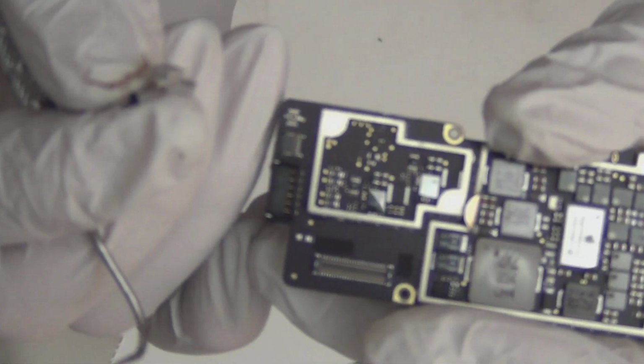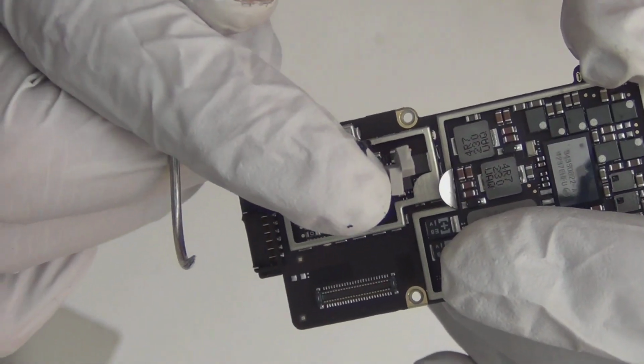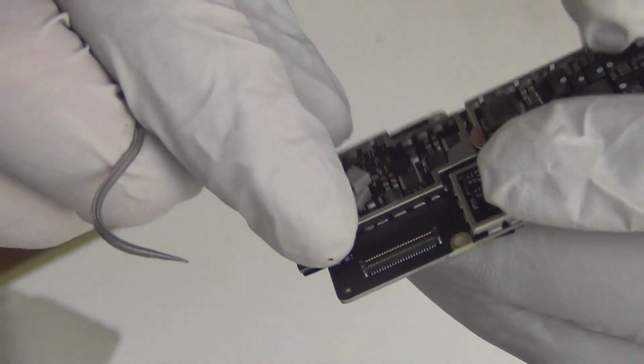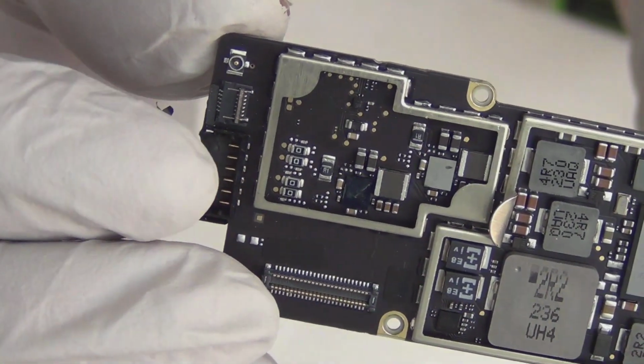Now there's 2 heat sinks, yeah? What is this? Alright, so those 2 little things are heat sinks for those 2 chips. Those 2 shiny chips. I don't think I need it. Alright, so let me show you the board now. See? So this is the dock connector, audio connector. Let me orientate you a little bit.